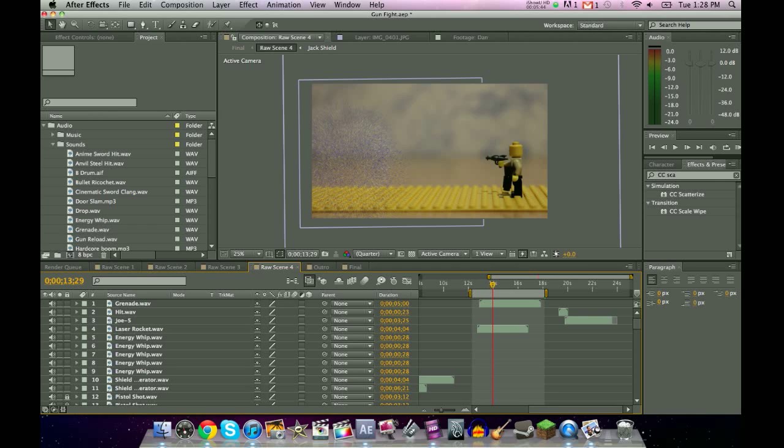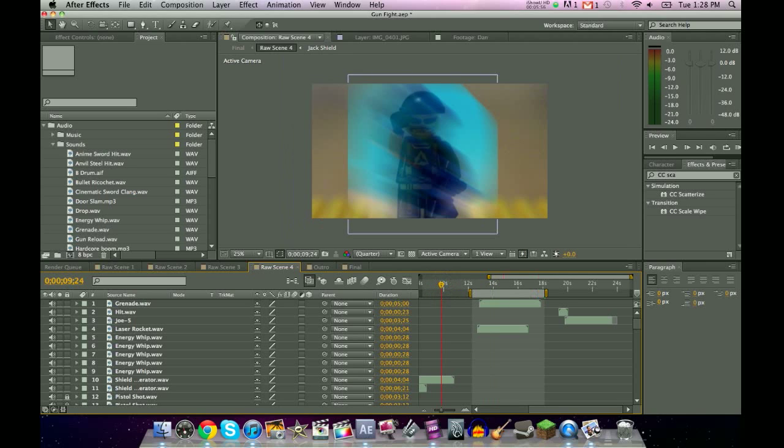I'm sure if I found it somewhere in the timeline, I could demonstrate to you what it is, but the whole thing's not rendered out yet. So that was that. If we move back, you can see for his shield, it's pretty much the same plugins. It's the same CC Light plugins. If I type in CC Light, I can definitely tell you: Light Rays was used, and Light Burst was used.